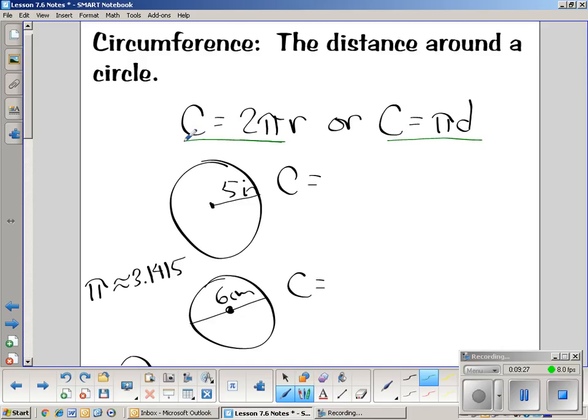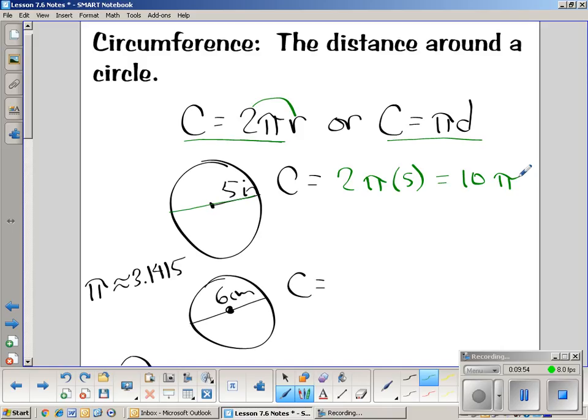I'm just going to take my radius and do what to it to get the diameter? Multiply it by 2. Well, that's what's happening here. So that's okay. If Jared wants to do that separately and then throw it into that other formula, there's nothing wrong with that. All right? But if we use the radius one, we're going to say 2 pi times the radius, which is 5, and 2 times 5 is 10.